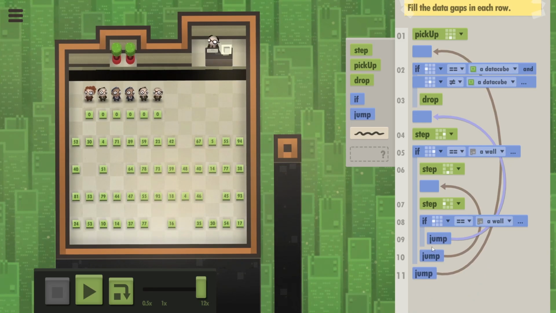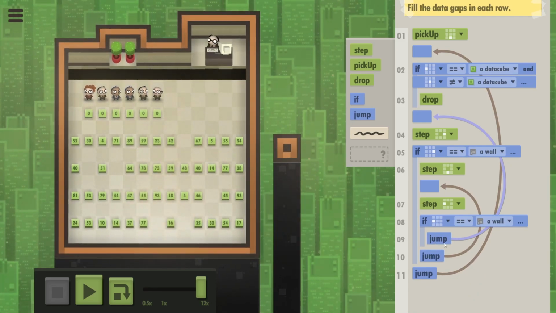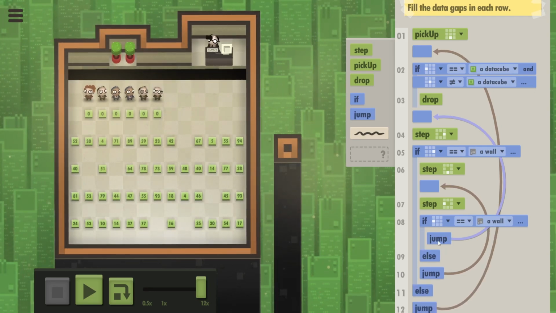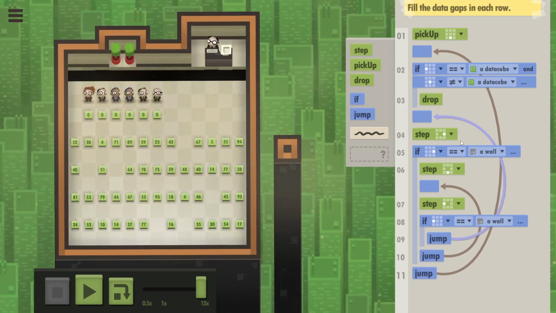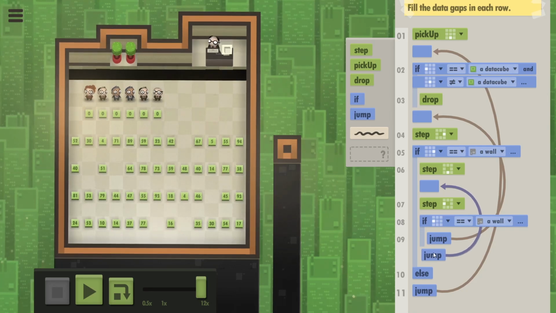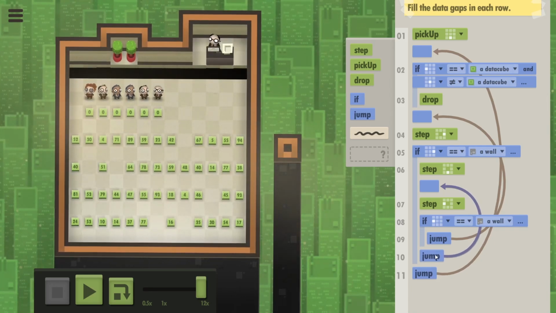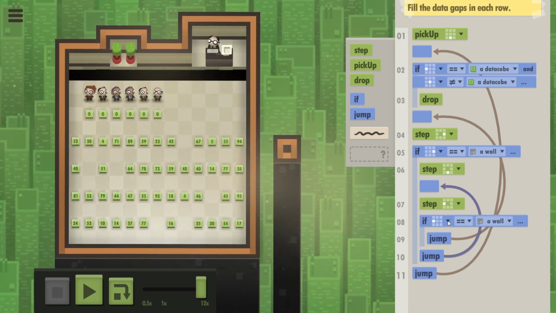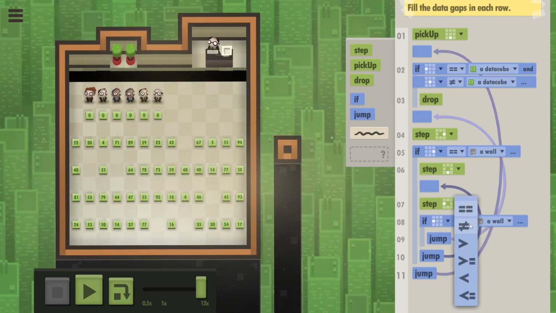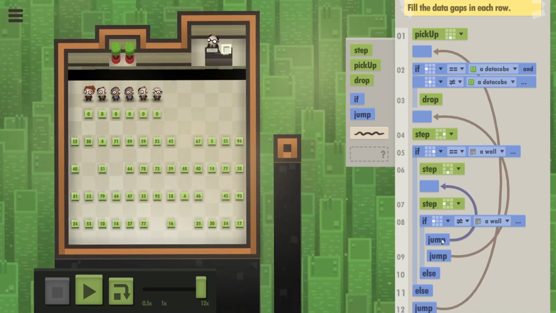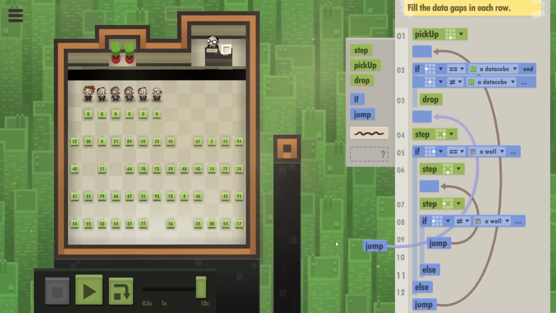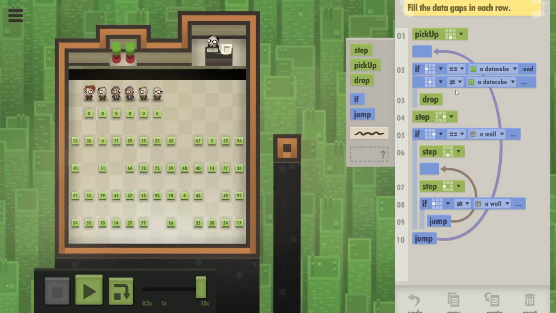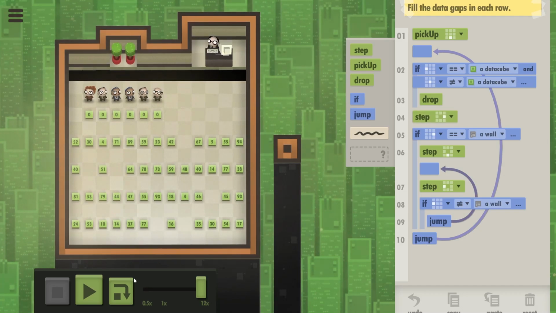I think I know. These two jumps here are not necessary. So I say, if you reach the wall on the left side, you want to start walking again to the right. And this is basically an else branch. If there isn't a wall yet, you keep walking left. What we might do is negate this. So if on the left side there isn't a wall, then you keep walking. This jump is not necessary because this jump is now in the else branch, which means start walking right.